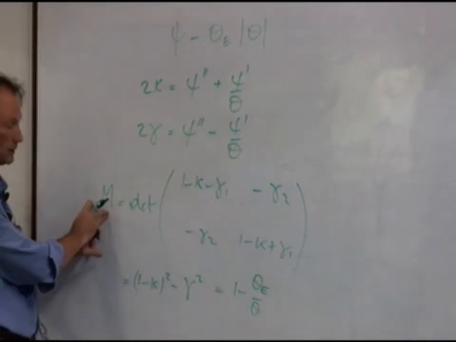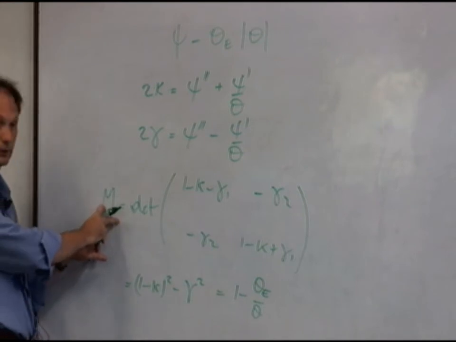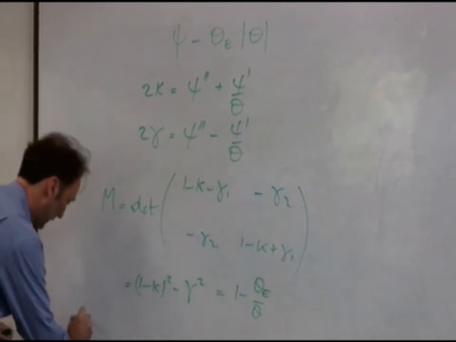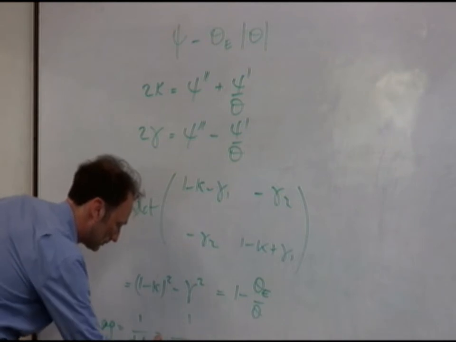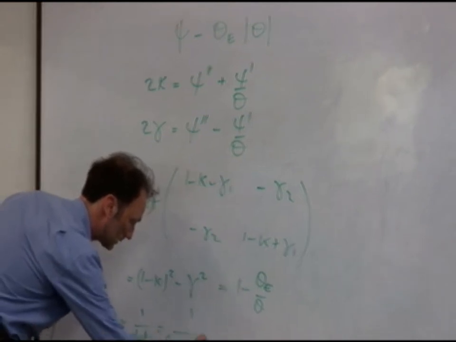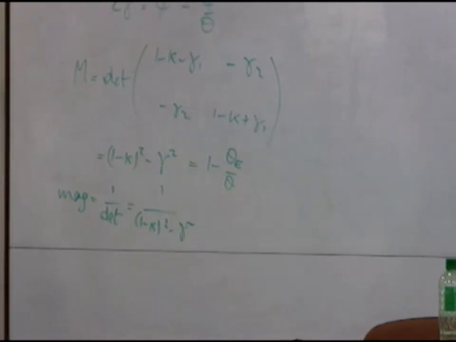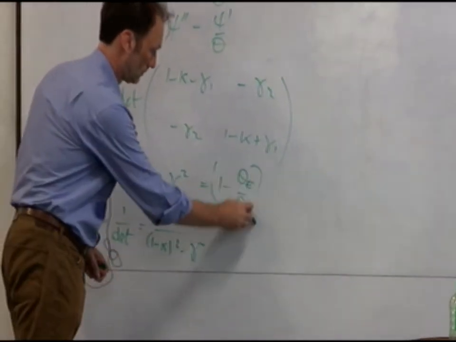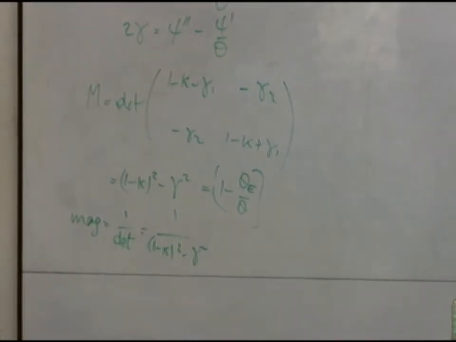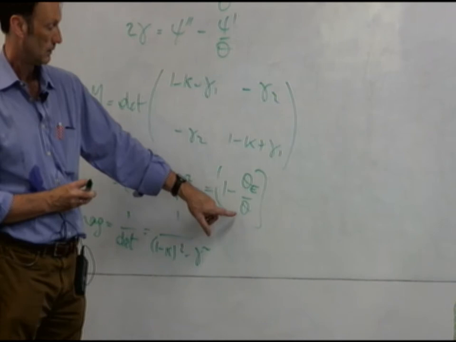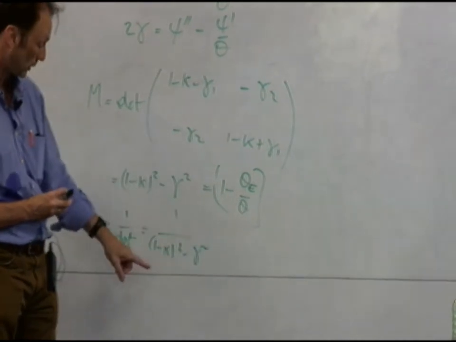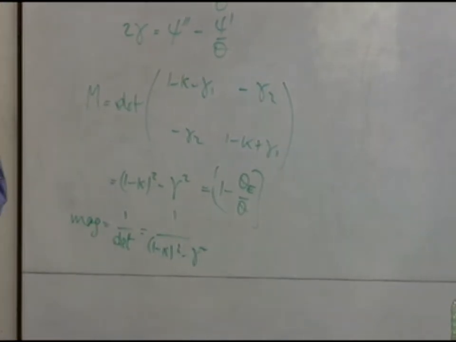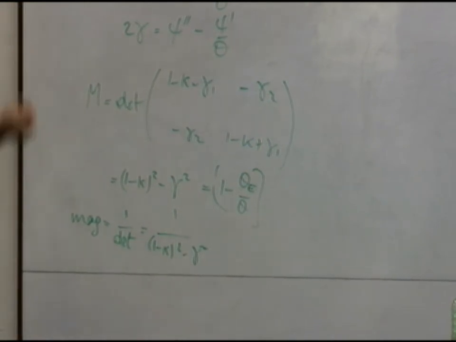In the end, you end up with 1 minus theta e over theta. And so this is the conversion from the image plane to the source plane, and so the magnification is actually 1 over this determinant, so it's 1 over 1 minus kappa squared minus gamma squared. And so that shows that when you have an image on the Einstein ring, then the magnification is infinite, right? The determinant goes to 0, so 1 over that gives you the critical curve. There you have infinite magnification. The images are stretched from a point into a full ring.